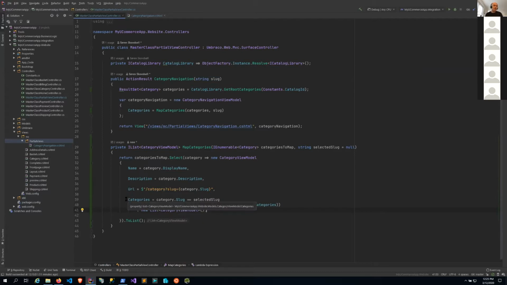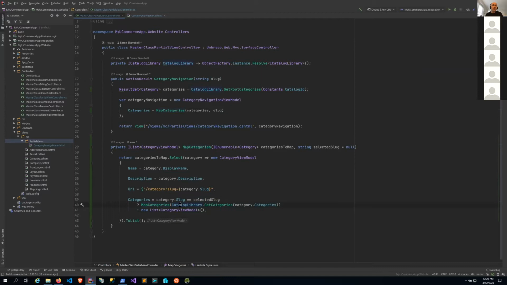Before, we had no mapping of this categories list, but now we make it depending on whether or not the selected slug, that's the one we pass from the query parameter, is the slug of the category at play. Then we map its subcategories using a call to the same method that we're in.